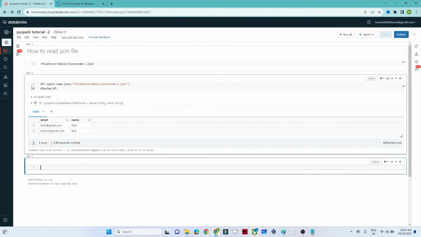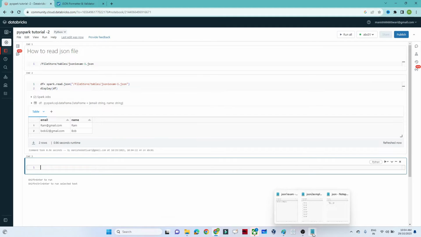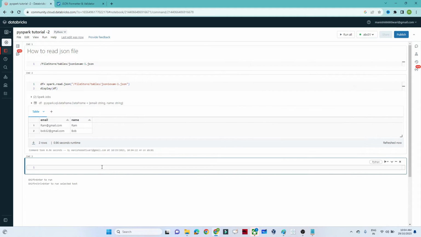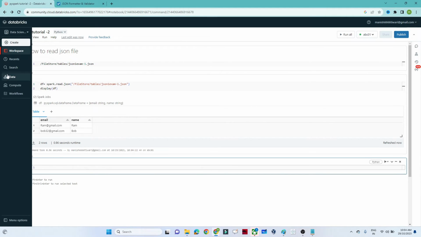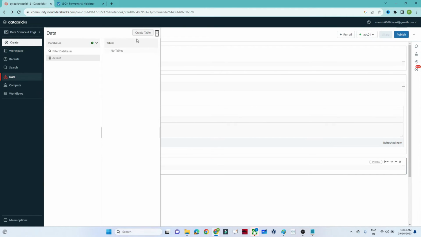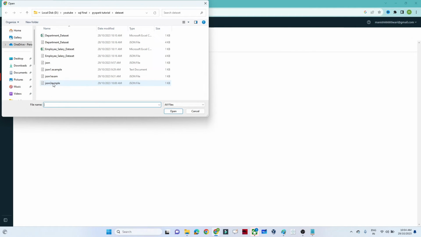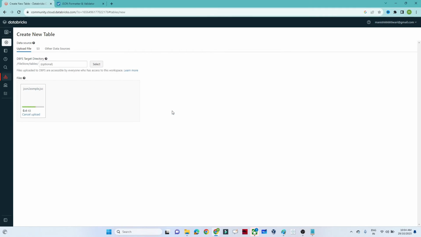That is fine. Now my second file is like this. If you can see, we have a bracket and curly braces and so on. Now if you want to read this file, let us see. You will generally get an error, so how we can resolve that, we will see. Now I will go to the data and try to load that file. This particular location we have loaded.